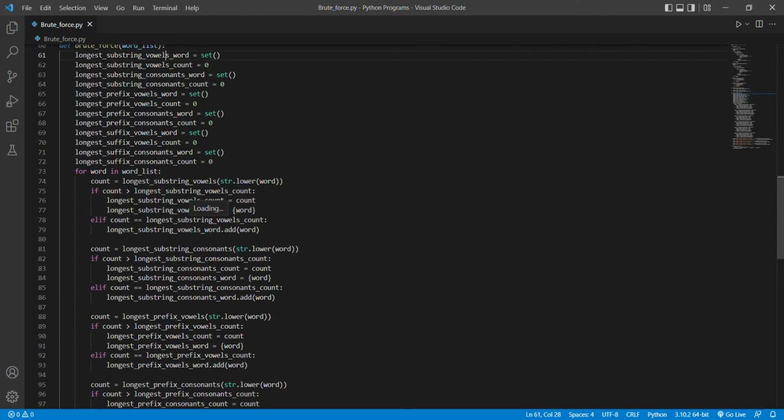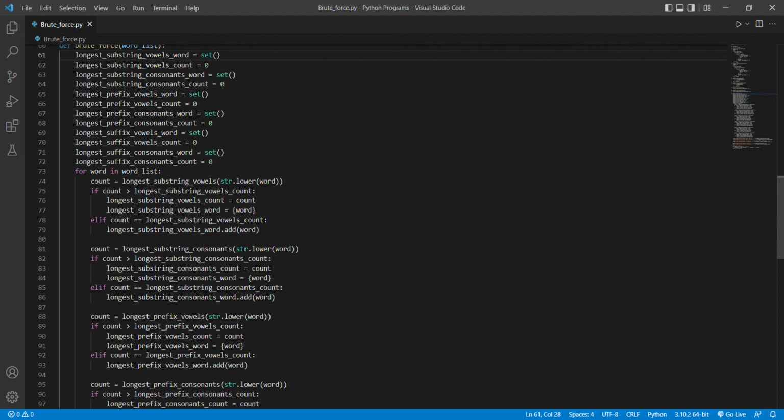Then for the next word, if the count is greater than the previous one, we'll reset the longest counter variable with this new count and initialize the list again with this new word. And if the next word has the same count as the longest substring count, we'll just add this new word to the previous list.